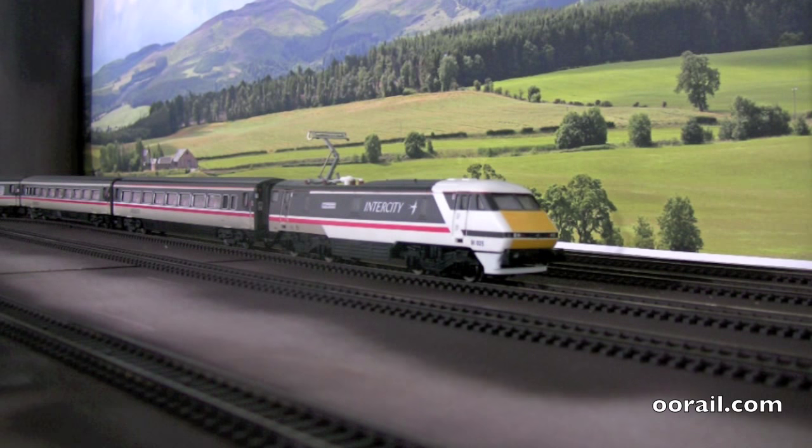I think you can go a little bit faster now because there's less resistance being produced by the coaches. I was able to upgrade, like I said, six coaches along with the DVT, so it was pretty good going, and it fixed the problem with it going over the points. You can see here, I've also been working on some of the other stuff. Got the back scene kind of test in place, and I think it looks pretty nice. So you'll see more of that in a couple of upcoming videos.